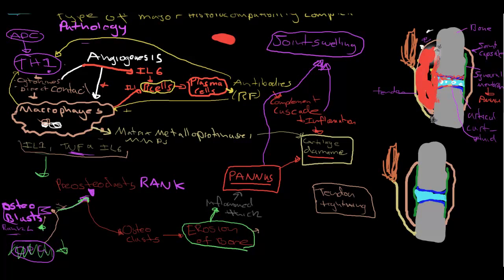So erosion of bone will of course also affect the things that attach to the bone. So that causes tendon inflammation slash damage. Tendon inflammation slash damage can cause detachment, which is going to lead to total loss of function, or it's going to cause the tendon to pull away from the joints.